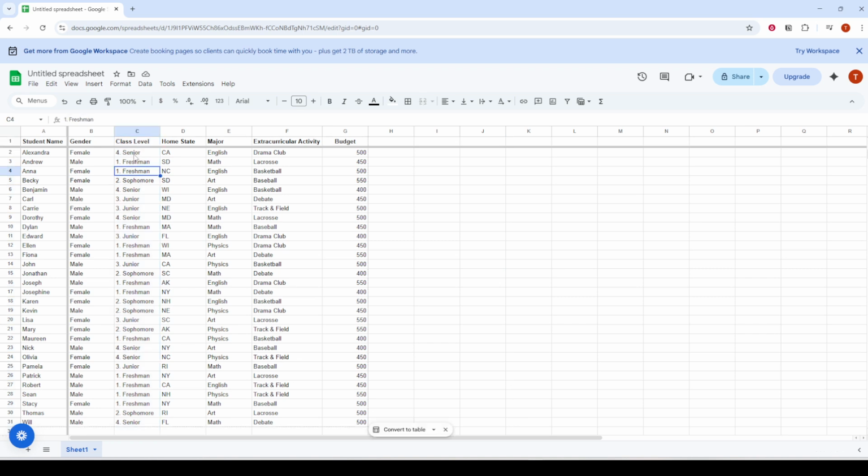If your items are in a whole column, it's often easiest to select the column header so the rule applies down the entire column. And if you need non-adjacent cells, hold Control on Windows or Command on Mac while you click each one. Whatever you select now is where your drop-down will live, so take a moment to get that selection right.